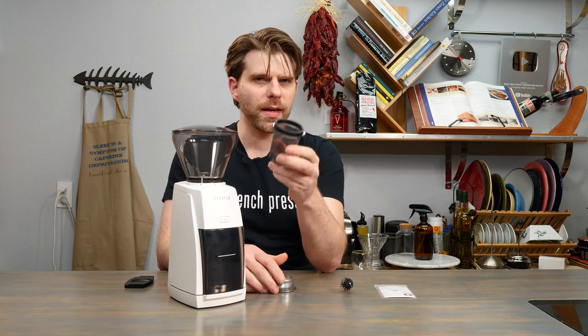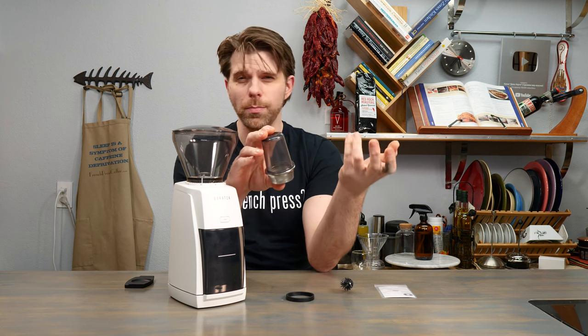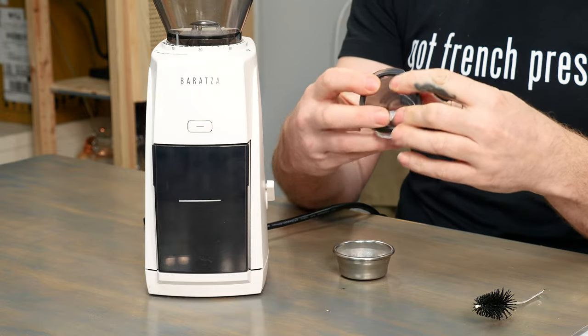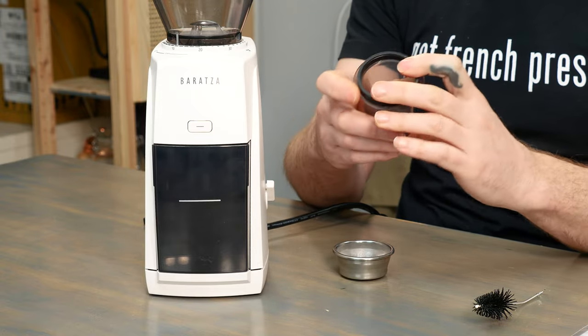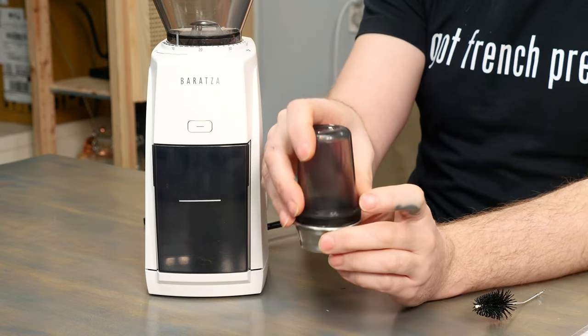You may be wondering about the rubber gasket on top of the espresso catch cup. Once you've ground your espresso into the cup, it should fit easily into a standard espresso portafilter — about what you'll find with most at-home espresso machines. However if you have a wider portafilter, you can place the rubber gasket around the top of the espresso grounds catch cup so that it will slide into place, allowing you to use this with a variety of portafilters for brewing espresso at home.